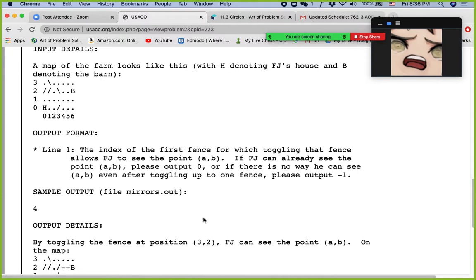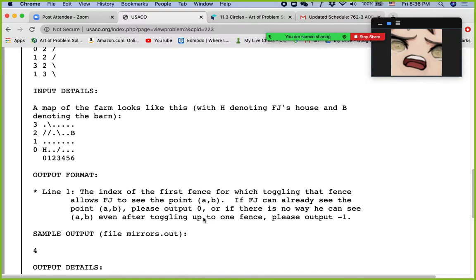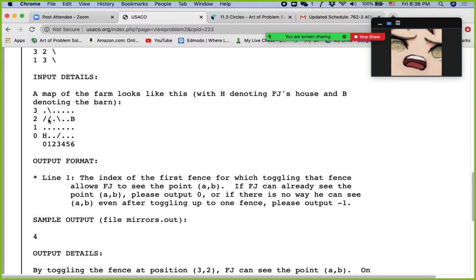Okay, now let's see the original input. If you draw it like this, can you see this picture, right? Yes. Farmer John's house is at coordinate 0,0. This H means the location of his house. Then you have 1, 2, 3, 4, 5 mirrors on this fence.